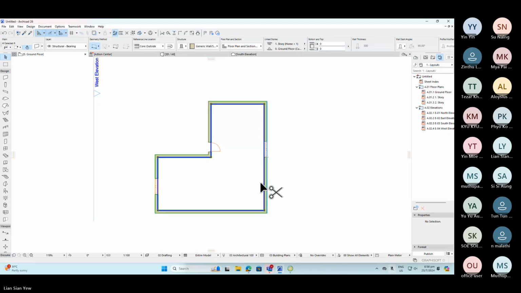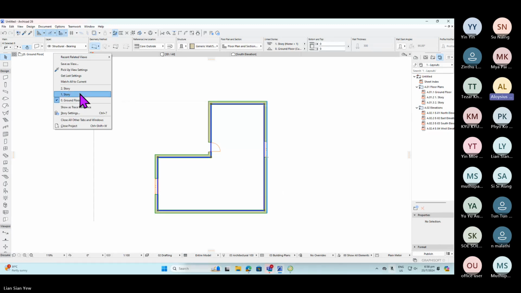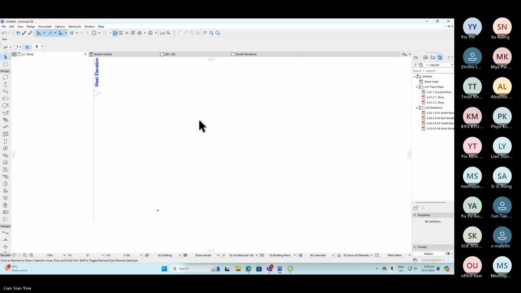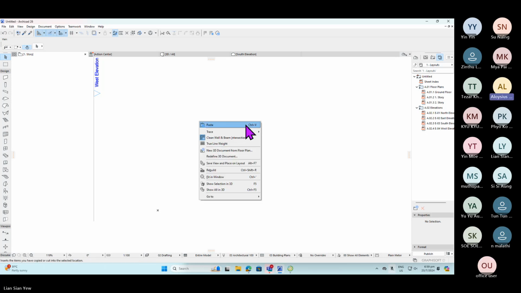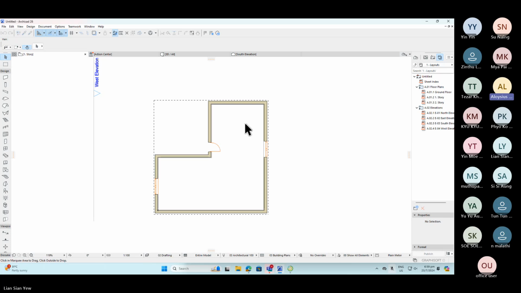Okay, and then you will Control C, copy, right click, go to first story, and right click, and then paste. So by default, Archicad will paste in place for you.